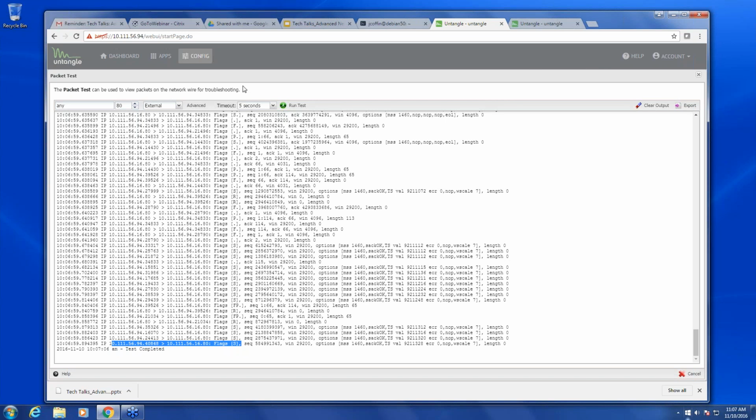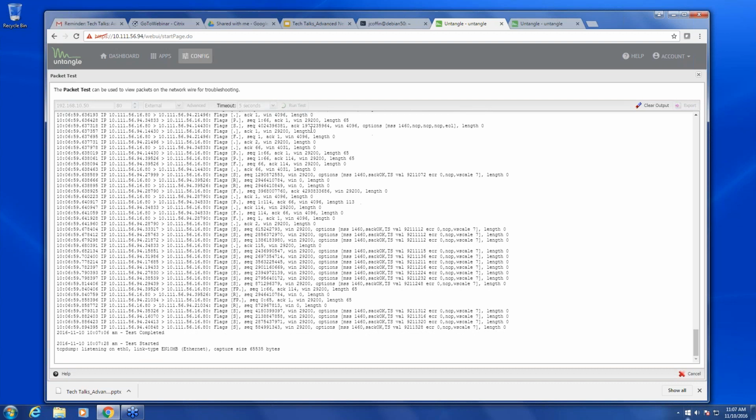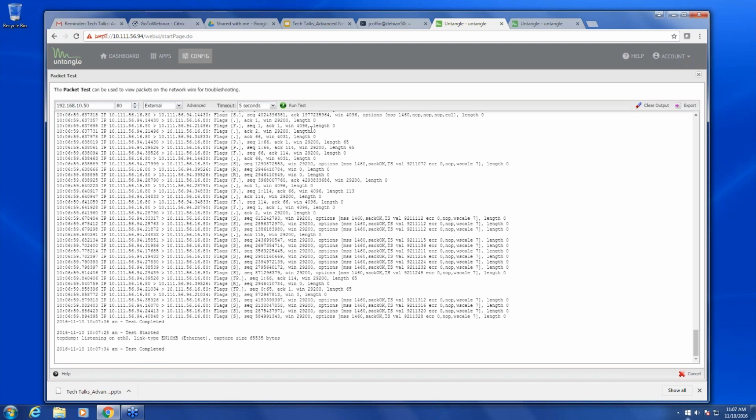Again, really useful, really simple to use. You can also limit this by IP address, because if you have a normal network, there's going to be a lot of web traffic. So if I want to limit it just to my particular box, I can go ahead and limit there. So you can limit by interface, by IP, by port, and really figure out what's going on if there's any problems on that.